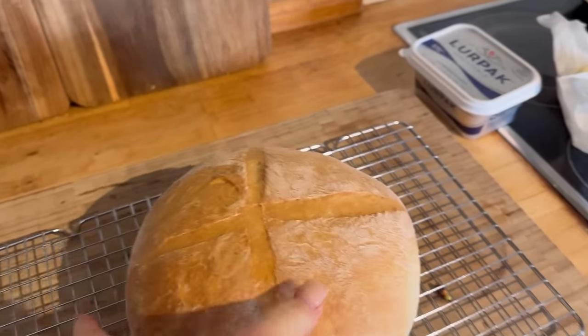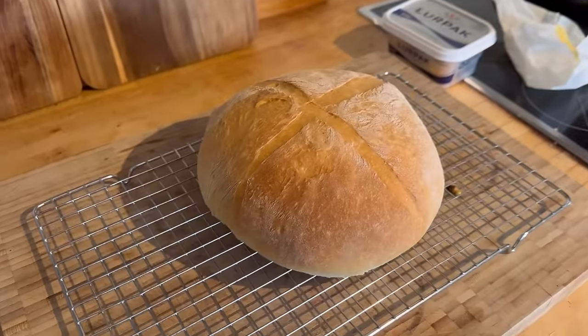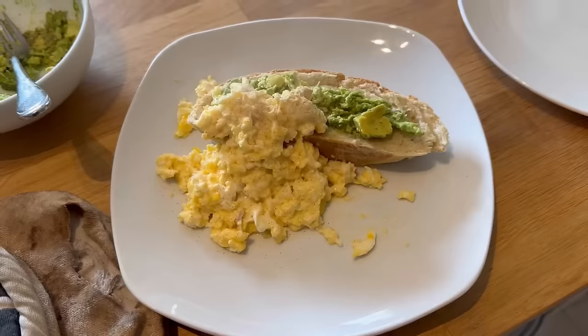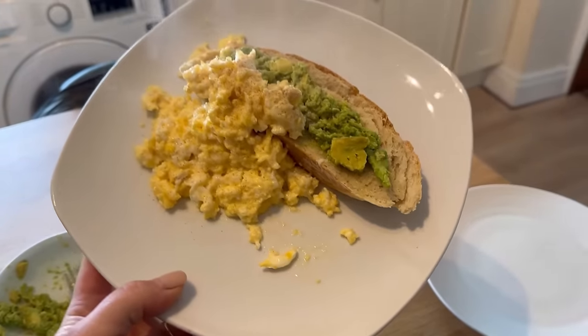There she is. Let's do some scrambled eggs, avocado on probably bread, to be honest. I don't want to toast it because it's going to be nice and warm. Oh, that's good, it's hella good.